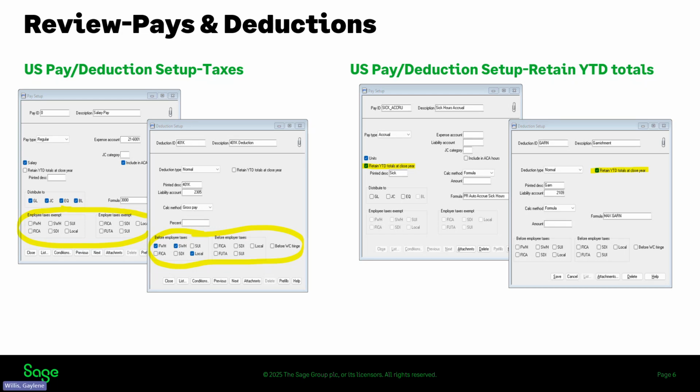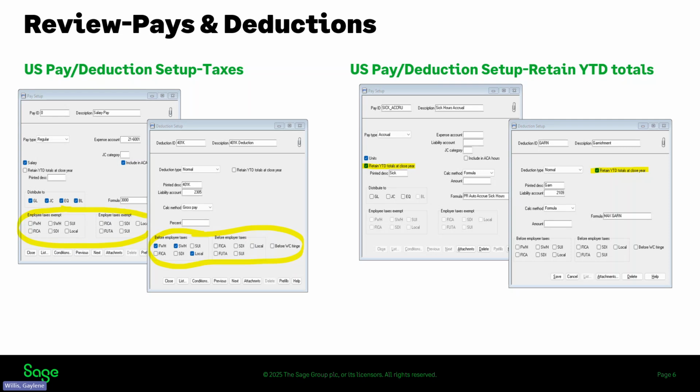Accrual pays are used to track dollars and units. They don't affect gross wages and they don't affect taxable or subject to amounts. These are the pays that you might use to report balances or to use for limits in certain formulas for things like vacation, sick, holiday pays. Something where you want to show a balance and you are allowing these values or these units to roll over to the next year. They could be state or government mandated, or they could be company policy.